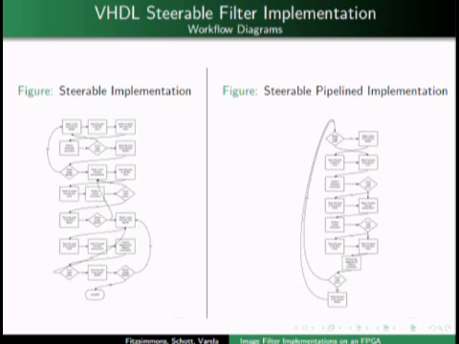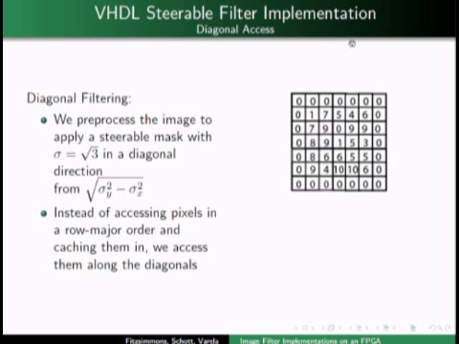We used a 45 degree for this, but you can theoretically use as many as you want to create an isotropic filter. So when we do the diagonal filtering, this is for the non-pipelined implementations. In the pipeline, we're getting the pixels in the order that they're being convolved, but we have the benefit in the non-pipelined implementation of having the entire image we want to filter prior to filtering it. So what we do is instead of reading from the top down, we read the image in a diagonal way.